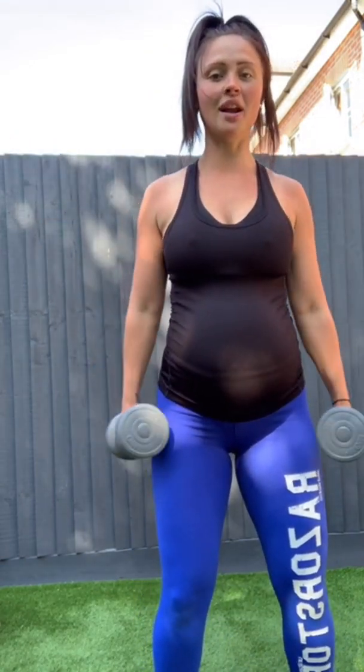Okay, we're going to go for that lunge. So again, we've done this in the warm-up. We lunge back, then we're going to lift the weights just to the shoulder line. Lunge back, off you go. Lift the weights, control. Slow it down, sink into those legs as low as you feel comfortable with. Keep your chest up, abs in, bend the elbows slightly.